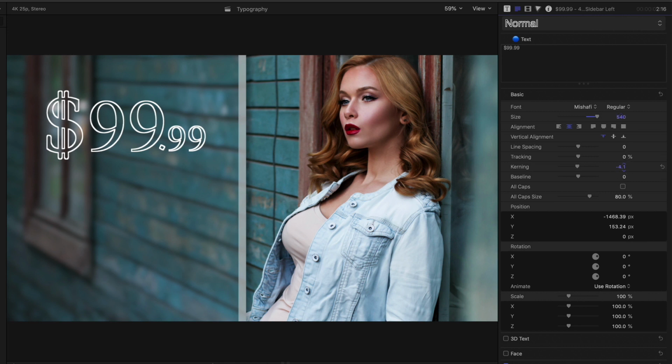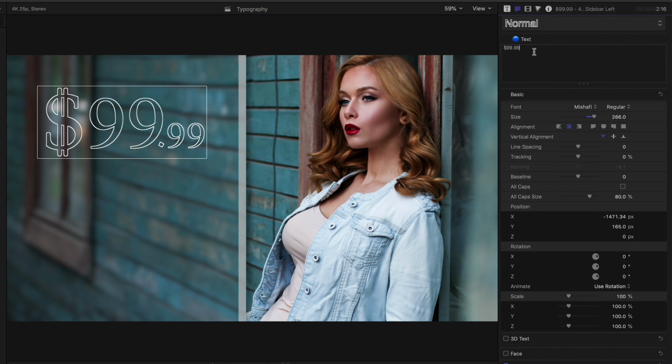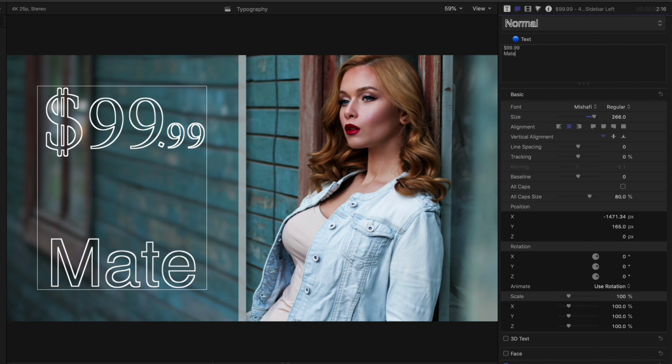Go to kerning, a bit closer. And also possibly, no, I think that looks okay. Okay, that's looking a lot better, a lot neater. And you can see the price because we've shrunk those down. Next, I want a description of the item, so I'm going to do a carriage return and then go material.